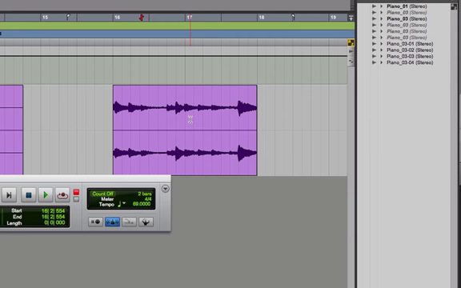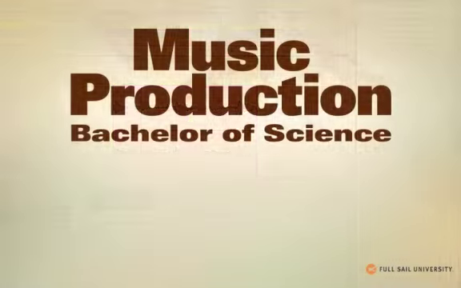So basically you have 4 different modes. You've got your normal record mode that has slow switching issues, which you normally don't use. You have your quick punch mode that allows you to punch in very quickly, but you typically are going to use the auto input monitoring, so you can switch between playback and input immediately. And then you have your destructive record that writes over your file immediately. And then you have your loop record. Your loop record is great for solos. You're going to find that artists love being able to select a phrase and just play a solo over it multiple times and be able to tweak it and get it exactly the way they want.